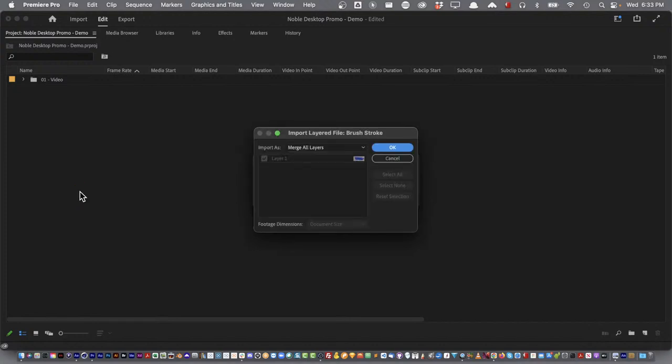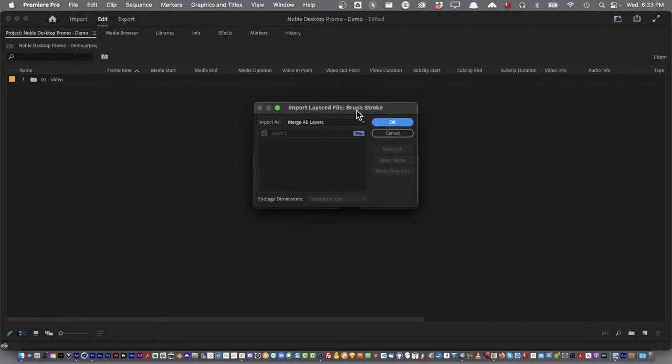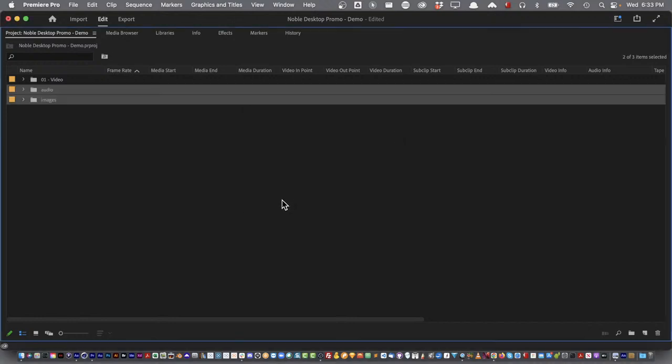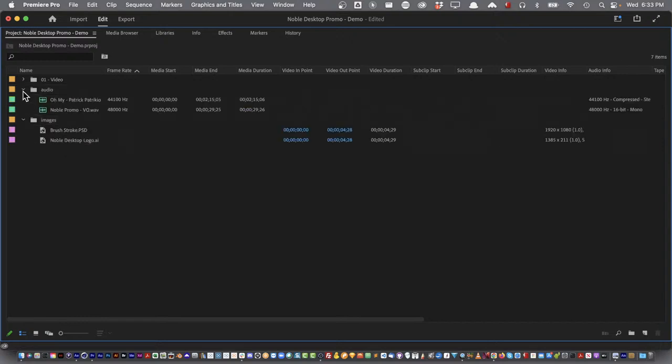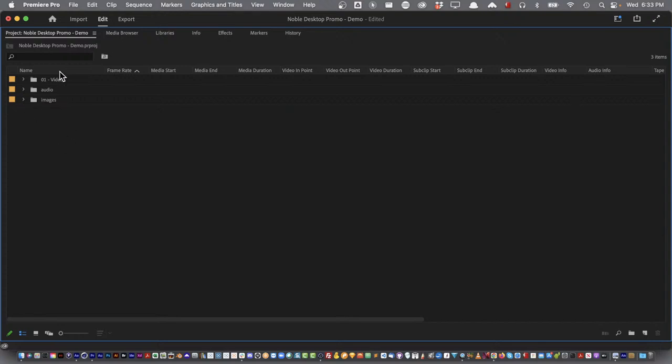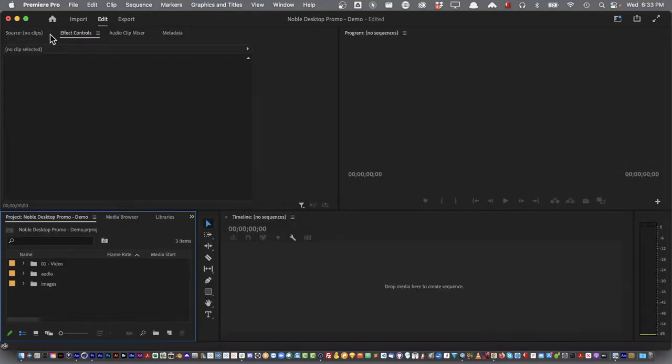Wait a second. When I grab a folder, it'll basically import the entire folder. I've got a Photoshop file in there. I don't know what to do with it, so I'm just going to merge those layers together to keep it flat. So I end up with that all together. Okay, it's nice, not bad at all. I'm going to double click again to get that smaller.